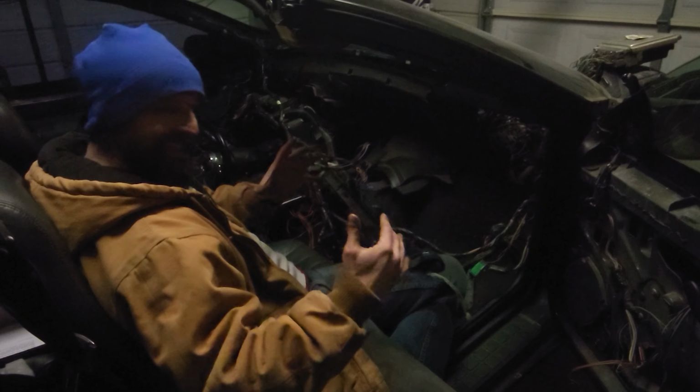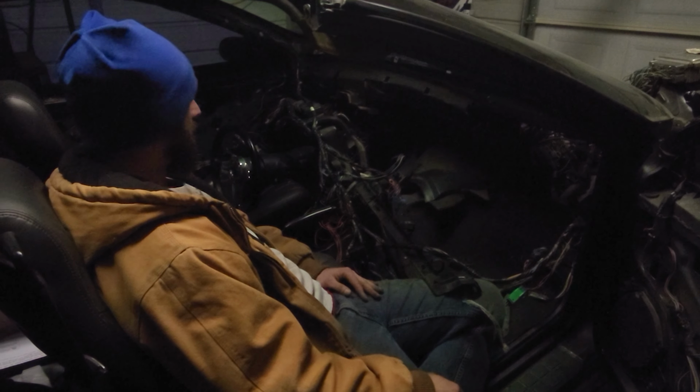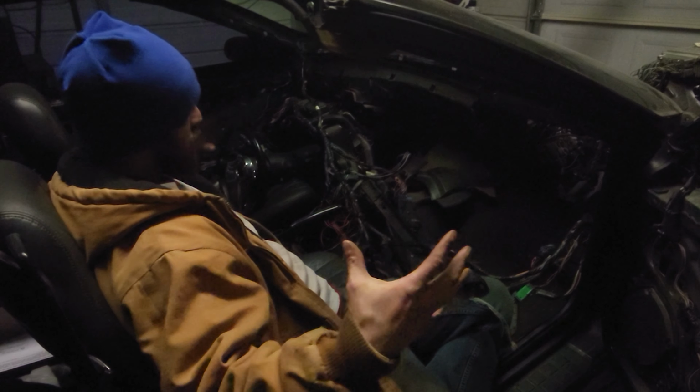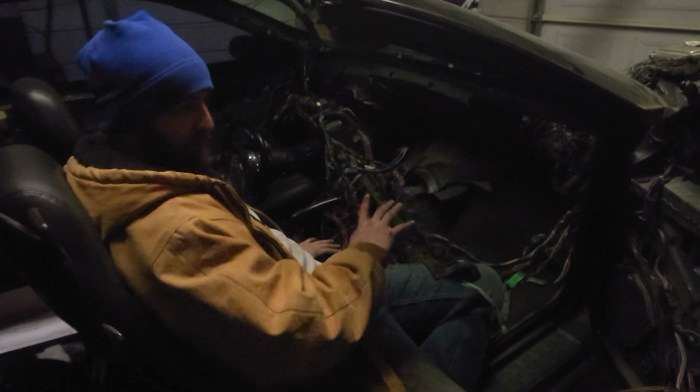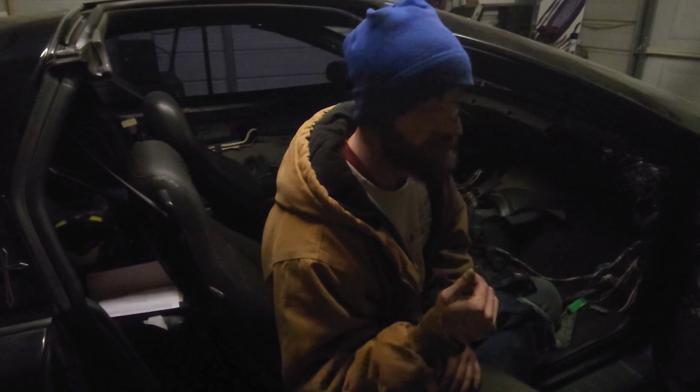But it's okay, because once we get all this garbage out of here that we don't need, Reaper's going to be so much lighter, so I'm super excited about that. And then we'll put the dash back in, and I'm going to make some custom door panels. Guys, that's going to be an exciting episode. Definitely stay tuned for that.